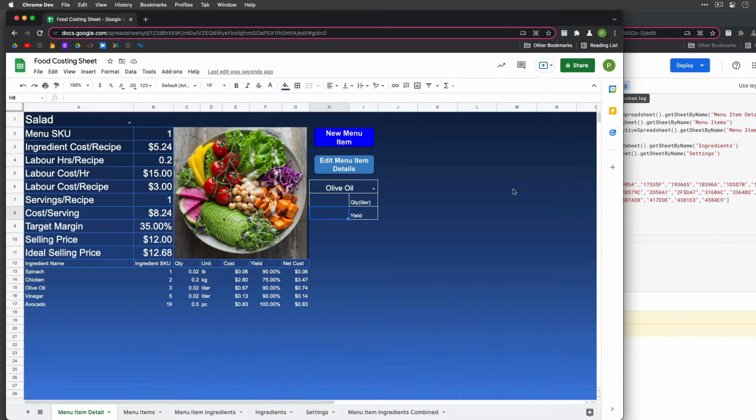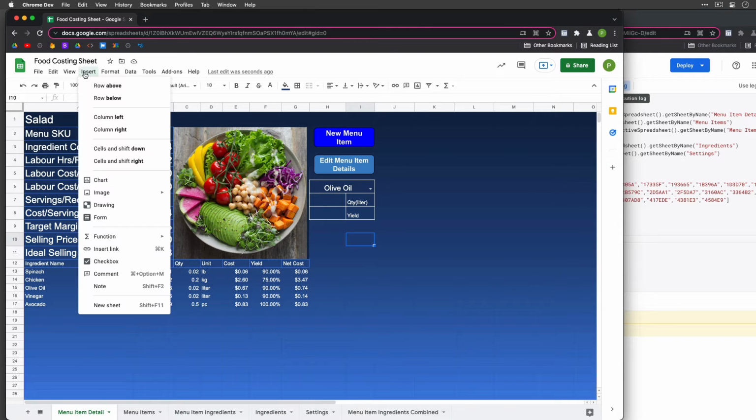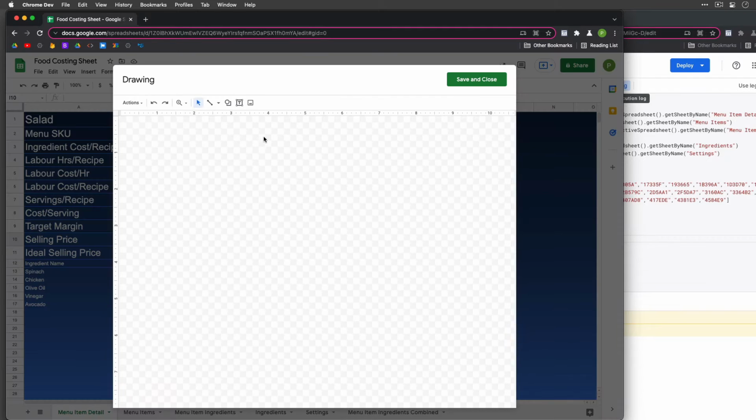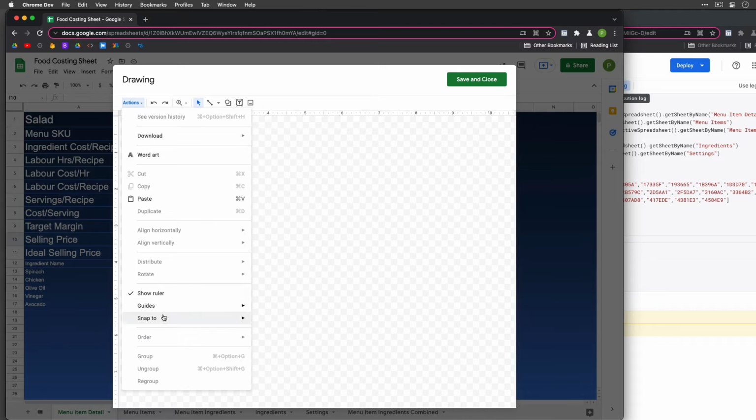So these are the fields to edit the ingredients, and we still will need a button to edit those. So we will do, again, another button.